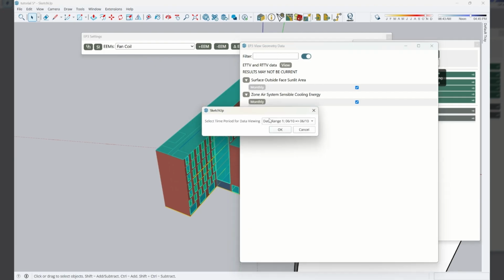And we have a couple of date ranges. So June 10th and December 16th. These are the summer and winter design day conditions. And then we have a January through December, and that is our yearly date range. So we want to look at every month from January through December.